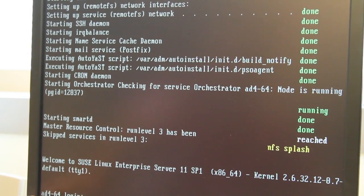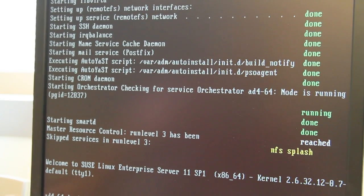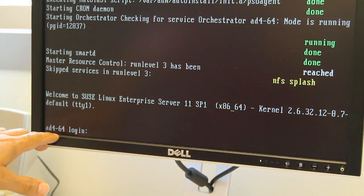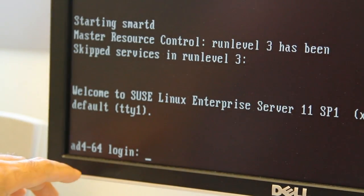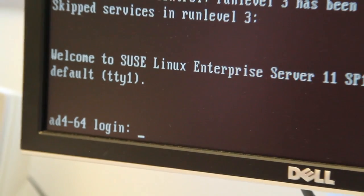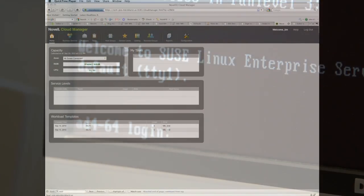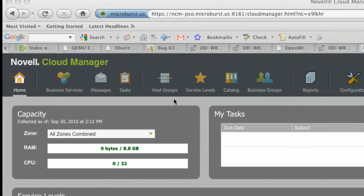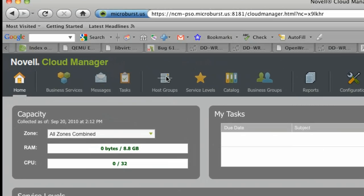It's AD4-64. What a surprise! It's my initials, AD. And you will see the same entry in the Novell Cloud Manager browser screen as well as on iPad. So you've seen that the new node joined the cloud, and I want to show you the visual proof of it. We are on the home screen of Cloud Manager in the browser. We will go to the host groups and click on the hosts, and here you go.